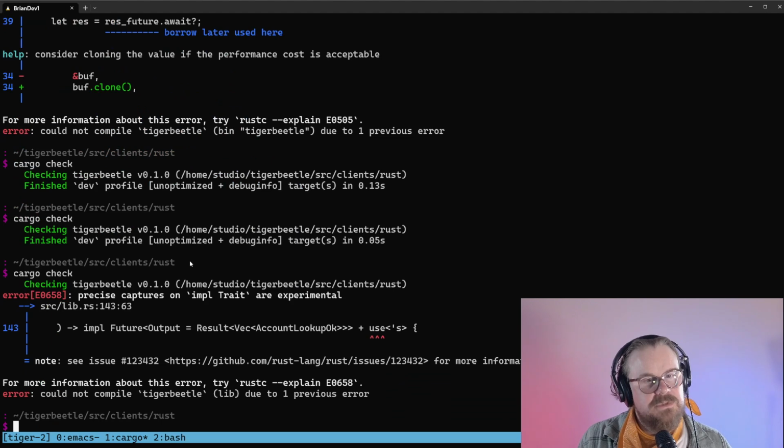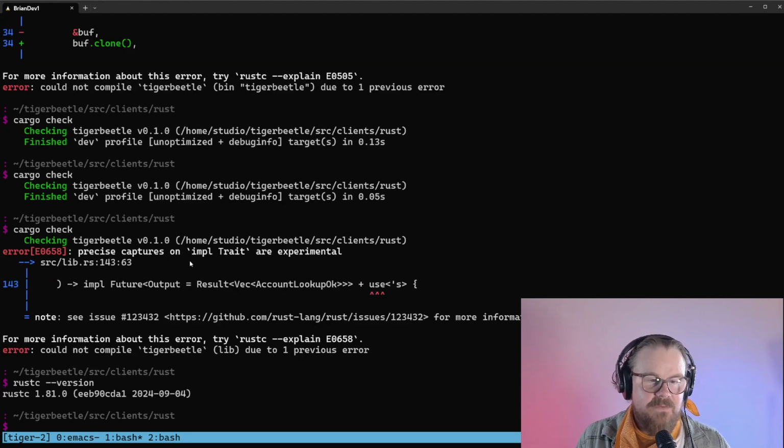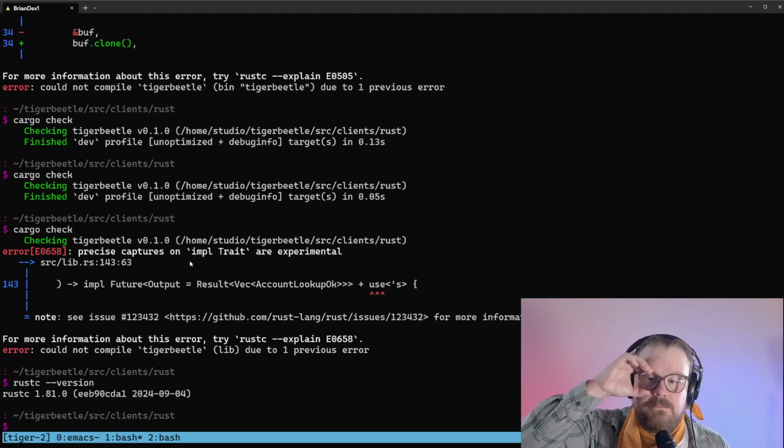And precise captures on impl Trait are experimental. Oh, yay. I know this is not experimental. Let's see what version of Rust we have. 1.81 from September. So if we use this feature, we're going to have to note that you have to have a recent version of Rust to use this.